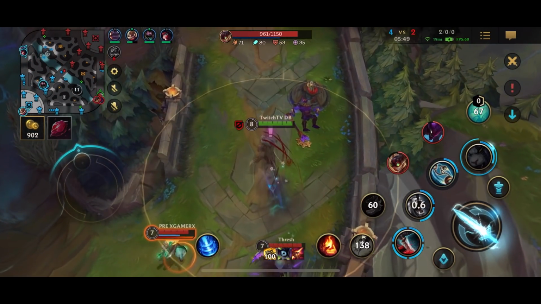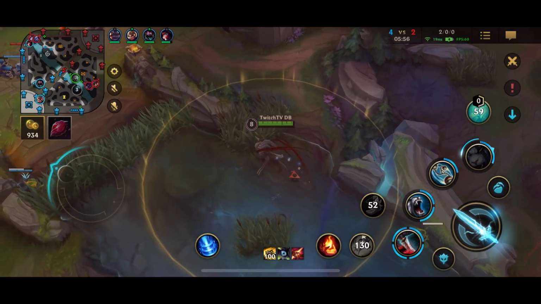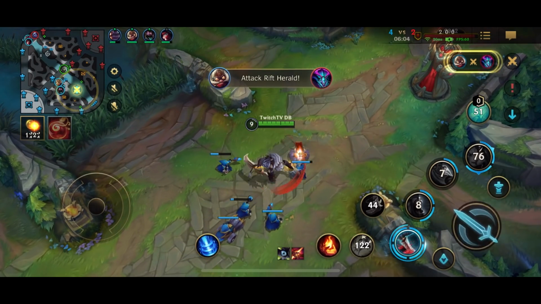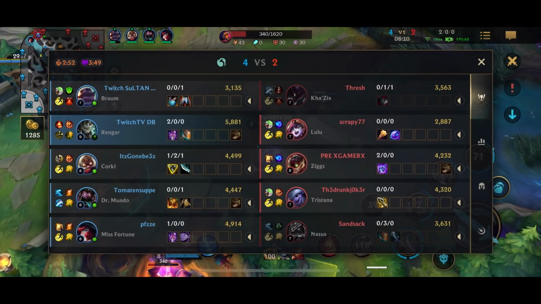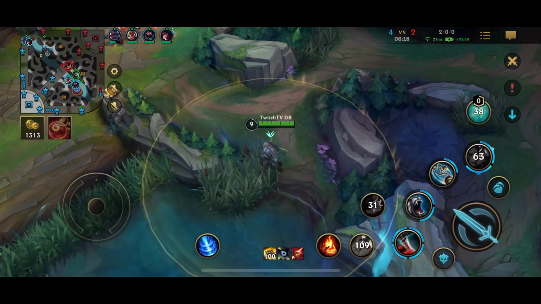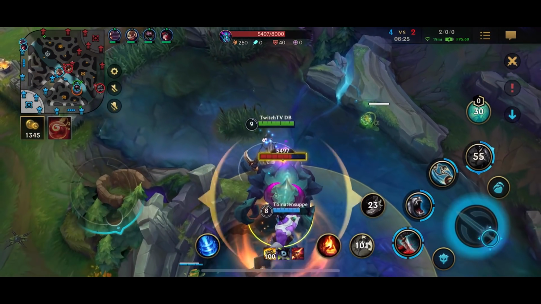Oh, there are 2 people here. Let's use our ultimate to escape. You can also use the ultimate to escape because you're invisible, and you get movement speed. It basically works like Evelynn's Camouflage. If the enemy is within the circle, they can see you, but as long as you're outside of the circle, they cannot see you. And basically you get vision for the nearest champion while using the ultimate.